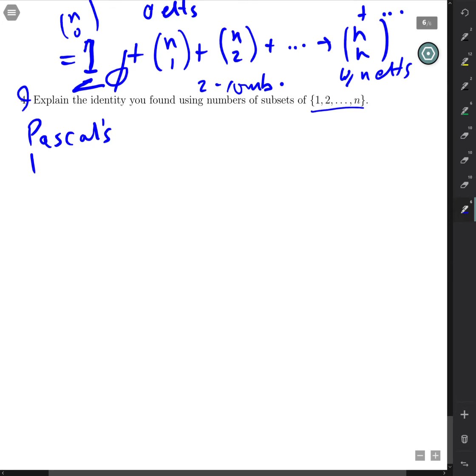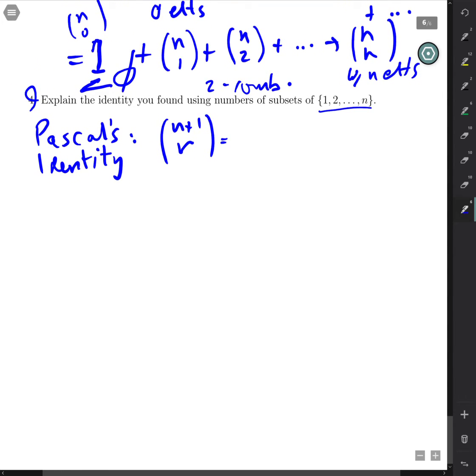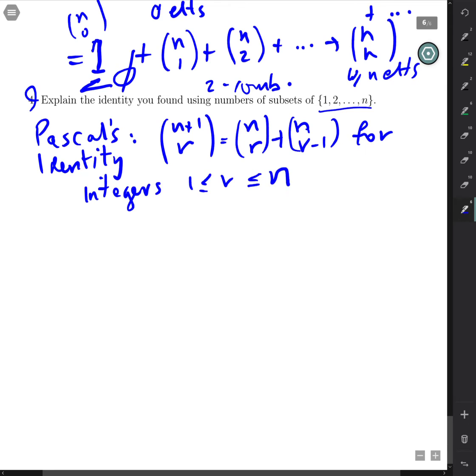Pascal's identity tells us that n plus 1 choose r is equal to n choose r plus n choose r minus 1, for integers 1 less than or equal to r less than or equal to n.